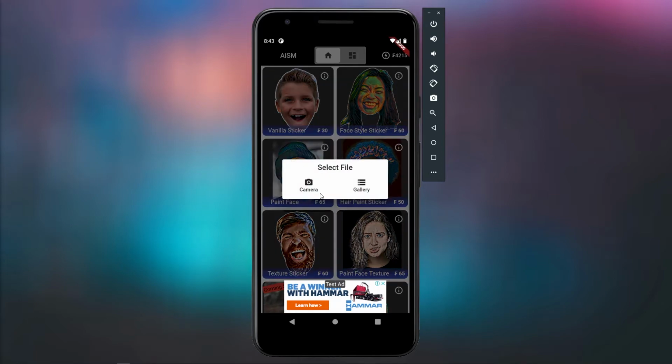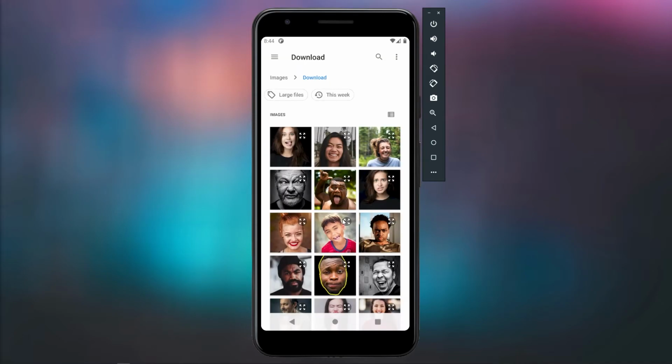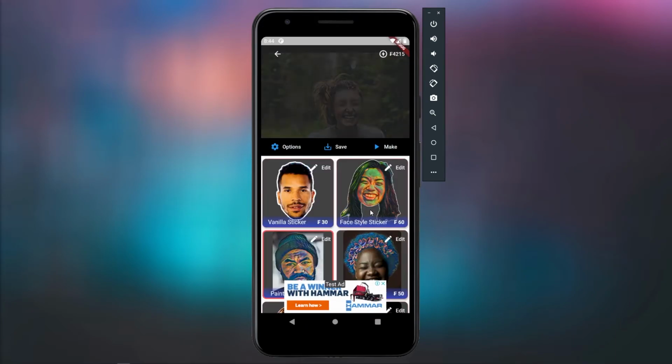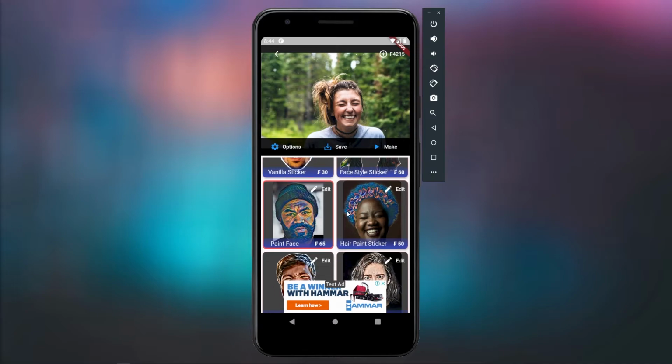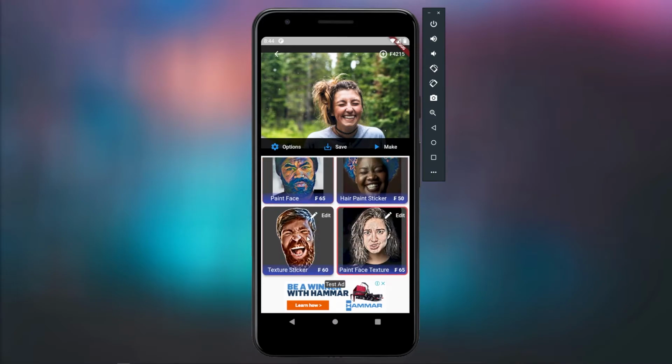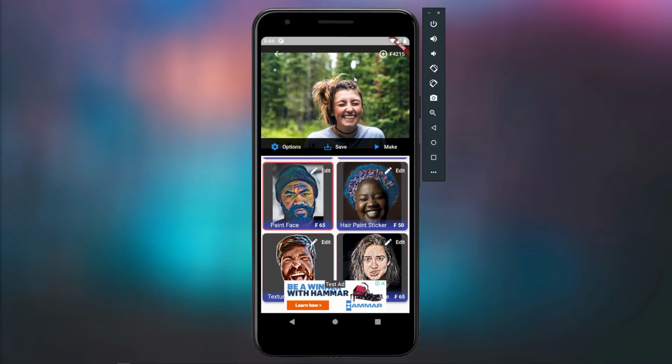So first of all, you tap into one of the options. You can select to take a selfie for the camera or select photo from the gallery. Since we are in the emulator now, we're going to select one from the gallery. All right, so let's do this one. So here we have in the process section, you selected this one, but you actually can select another one in this section, and the same photo is going to still be there.